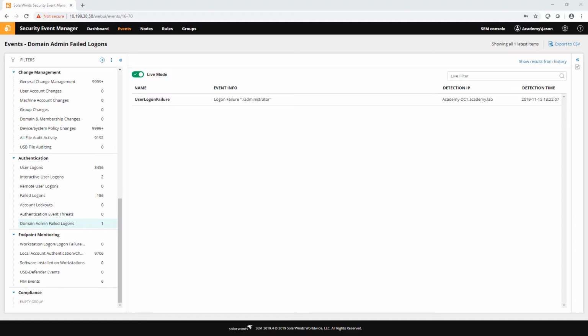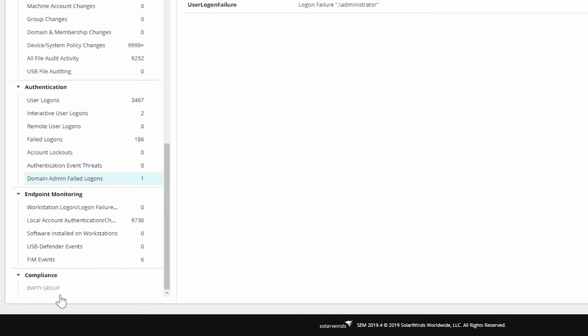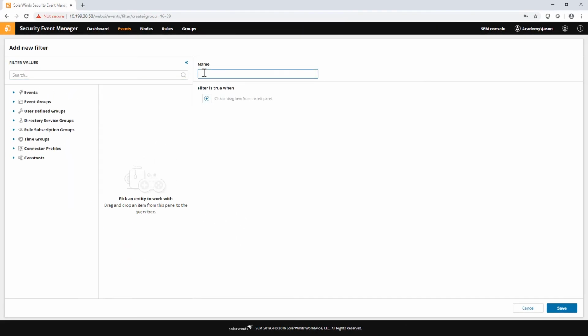Let's try another example. Say you want to use this a little bit more for compliance. Right now our compliance group at the very bottom is empty. So we could add a few filters onto this that have compliance related activities, such as looking at the events of the account disablings of users that have just left the company. We want to show that we have disabled their account in a timely fashion. We could add a quick user disable filter on this bottom section here. So let's click on add new filter, and we'll just keep it simple: disabled accounts.